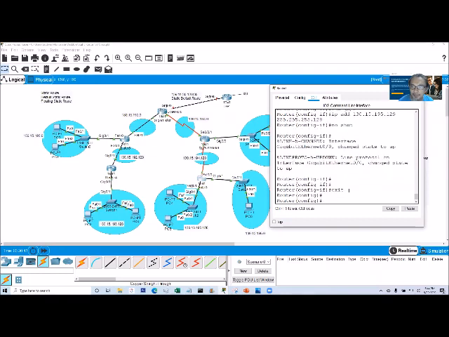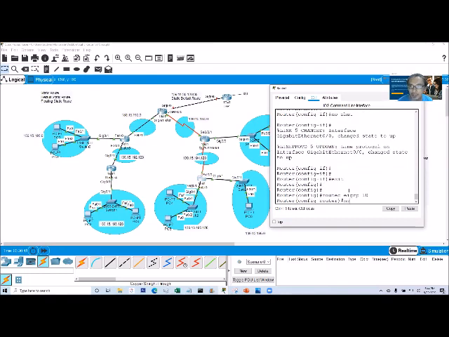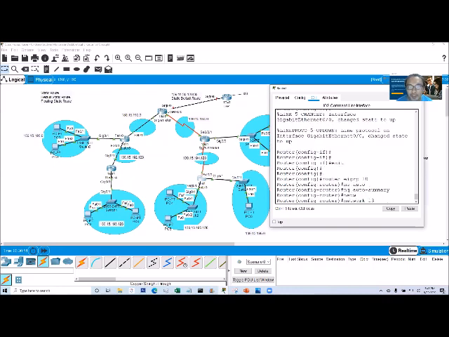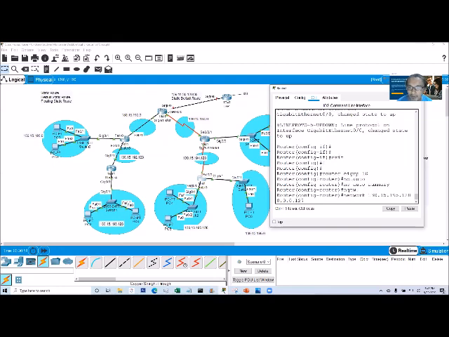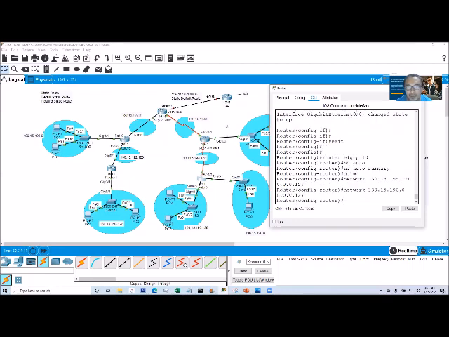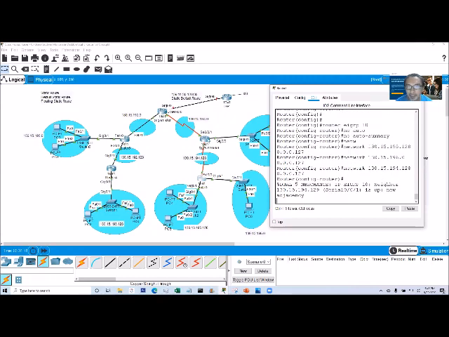We jump to the next router here, and we have to give the command again, router EIGRP with the same autonomous system number, no auto-summary. Then you have to identify the networks. The network will be 130.15.195.128 0.0.0.127, and the other is 130.15.196.0, and the last is the third network here, 194.128.